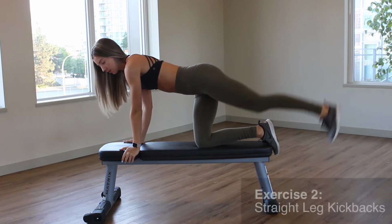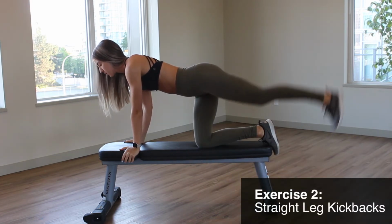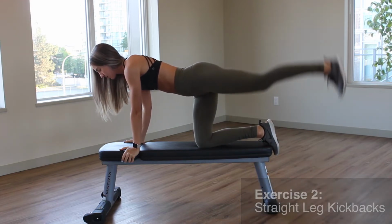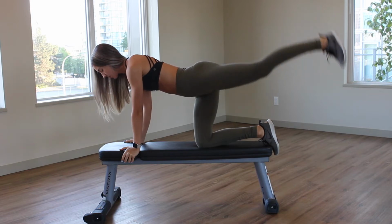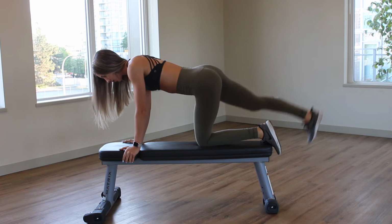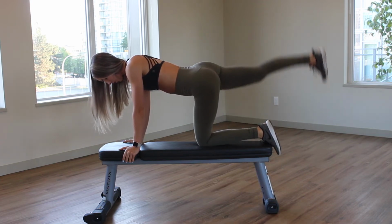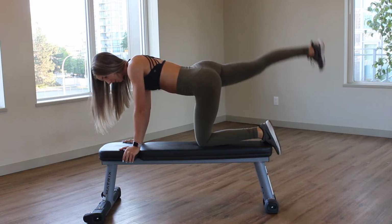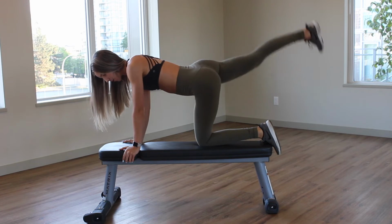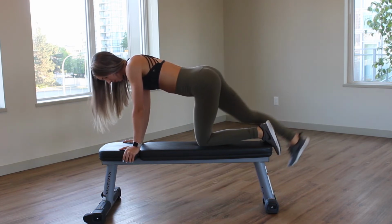The second movement is called straight leg kickbacks, similar to the donkey kickbacks, but here I will be using a bench to elevate my body and get a little bit more movement in my leg. You can do these on the floor without a bench though. Place one leg on the bench along with both hands just under your shoulders, spine and neck in a neutral position. Make sure you're keeping your core tight and kicking your leg straight back and up, then squeezing at the top. You can continue to repeat this motion or add a pulsing motion at the top to make it more challenging.